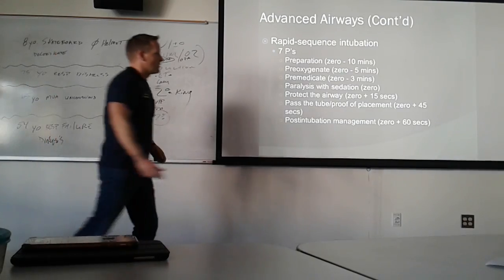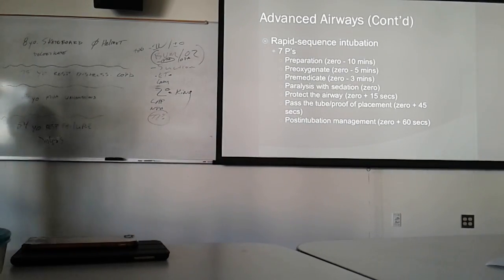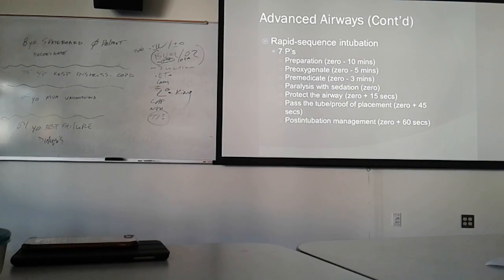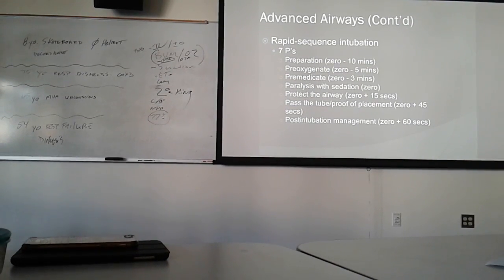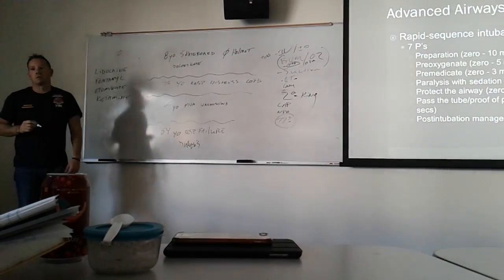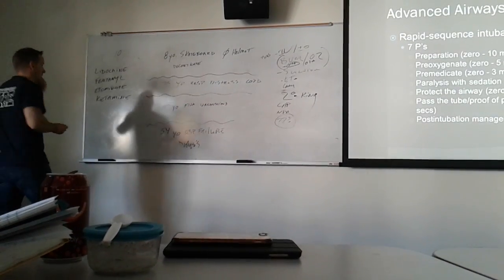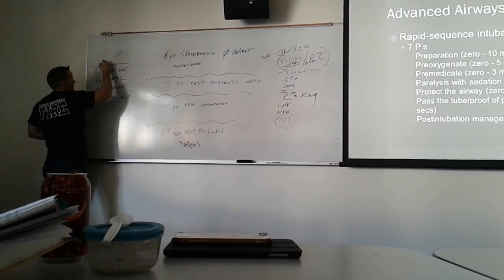Ketamine. All right, so this right here, so your pre-medication, you got this 0 to 3 minutes. That 0 to 3 minutes should cue you into certain types of medication. So in our pre-medication list, we have 2 different pre-medications. Well, actually, we got a couple pre-medications before we hit the paralysis. So pre-medications, we have lidocaine. We have fentanyl. We have etomidate. We have ketamine. All right, so those are our pre-meds. So I heard somebody say atropine. Atropine is no longer in the pre-medication thing. They've done away with it. So these are our pre-meds.